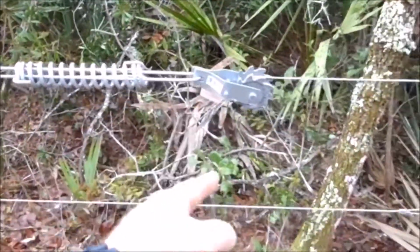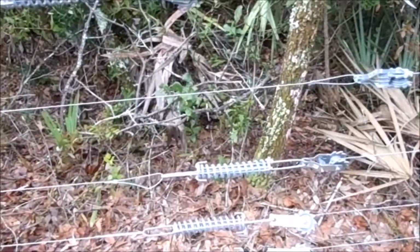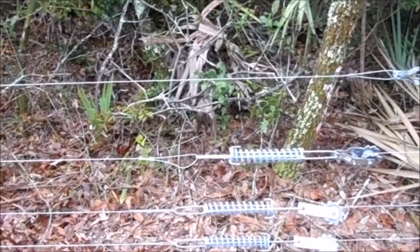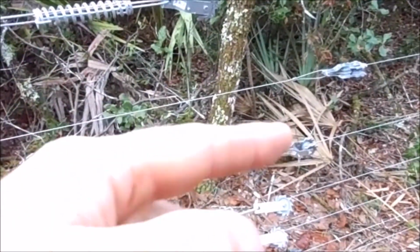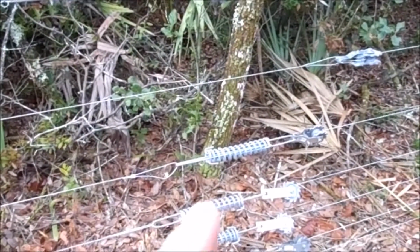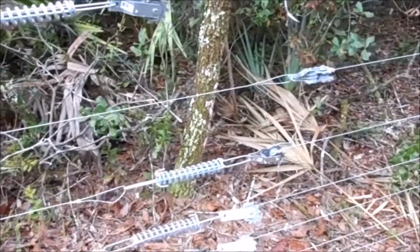So you do that throughout the system, and I know there's ways to do it a little neater and get it all to match up perfectly, and also only use 1 or 2 tension springs, but I'm just a single person here, and I didn't get the cuts and all that stuff perfect, so I just went ahead and tensioned every single hot line properly, because that is important to have the proper tension on that, and I don't want a full 250 pounds on the hot lines.